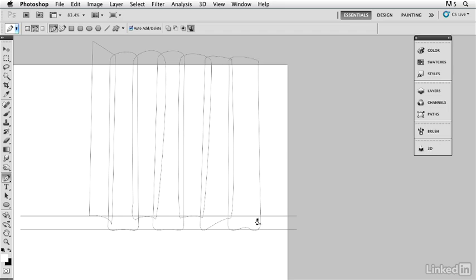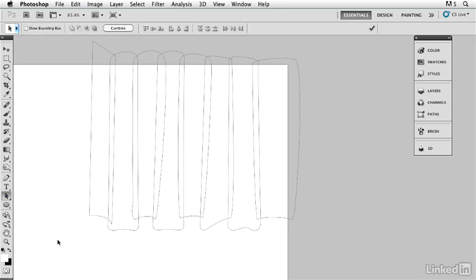And then we'll just draw this one big shape back here, which will be the back of the curtain. So now each one of these is going to be handled separately. I'm now going to eliminate these two paths, which were my guides. There's my curtains. Now, if I need to, I can go in there and start to clean these up a little bit. Like this is going back a little too far. So let's just loosen that up a little bit. This is a little too strong of a curve right there. That's looking good. And let's just make this a little bit more of a curve like that. So there's my basic shapes.